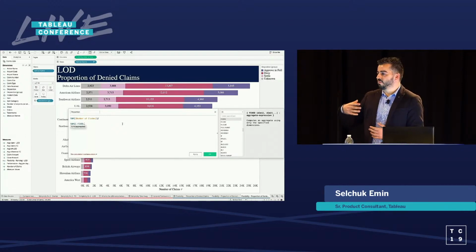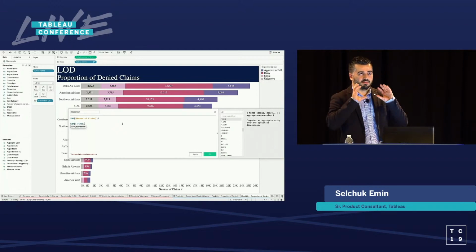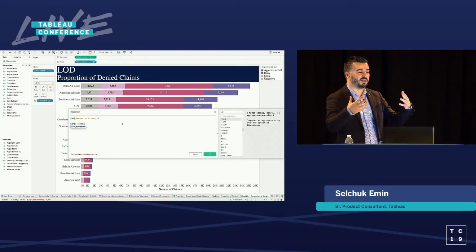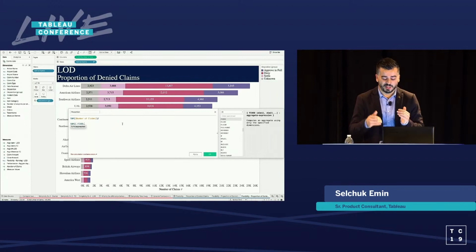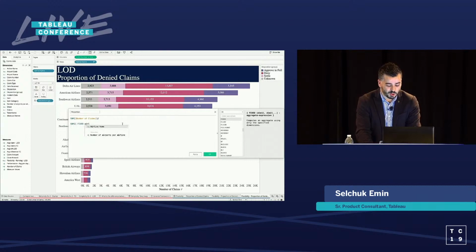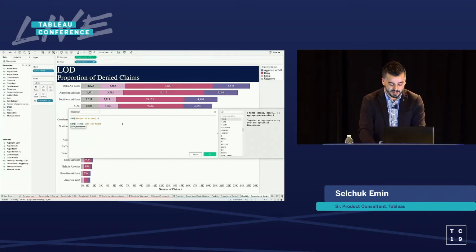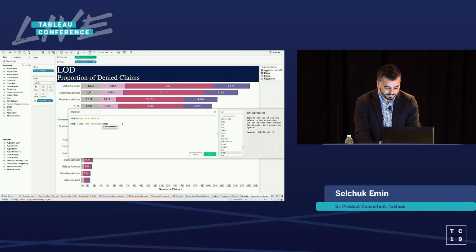And if you just tell yourself in simple English what you want to calculate, it will give you already the syntax that you need to use. So I need to fix the total number of claims by airline. And my dimensionality in the LOD calculation will be airline name. And look at the total number of claims like this.